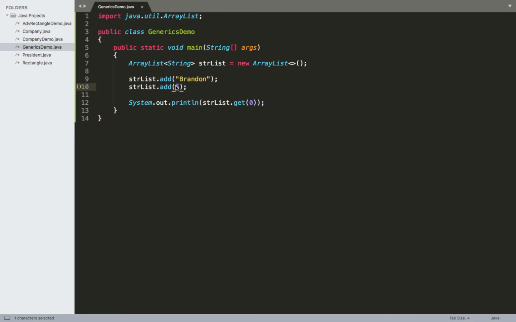It will not compile successfully, and we won't be able to run the program. Okay. So that's one of the most important purposes of this generic. The other thing that's pretty convenient is the fact that we can also specify different data types. So in addition to being able to specify string, we could also specify a data type for any one of our other classes. If I were to invert this, so that now we're working with integers instead, then line 9 is going to be the line that gives me a problem, whereas line 10 is perfectly fine.